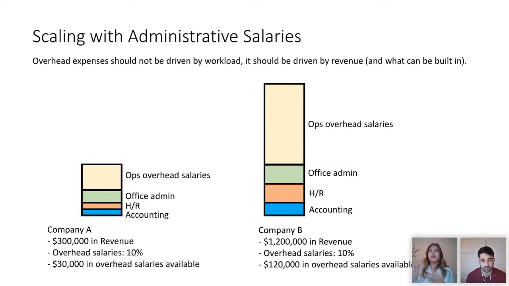And I want to further clarify what is included in the overhead salaries we're talking about right now. As you can see, it's accounting, human resources, office administrators, office staff who may be doing some accounts receivable and payable, receptionists, and ops overhead salaries are managers and salespeople. All of those titles I just said are overhead. They're not directly in the field providing field labor work, or maybe only a portion, like Joe had mentioned, splitting the cost. And so this is really where companies start going downhill.